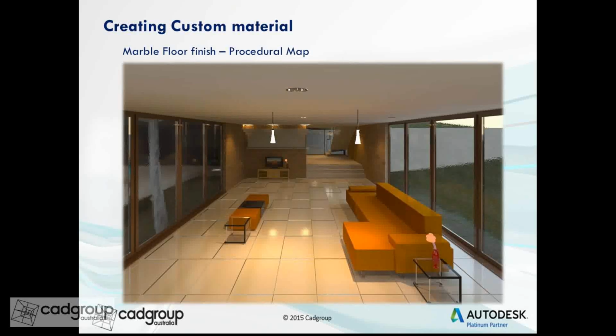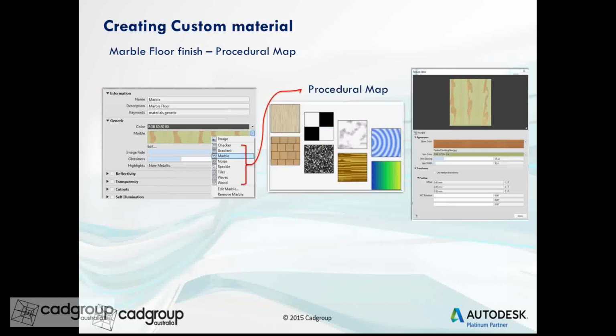We can see there is a screen I have placed on the table, which is a television. That's also an easy way to create a default material: using a custom image file, we can attach a video to the TV screen. So that's the easy way to do it within Revit.